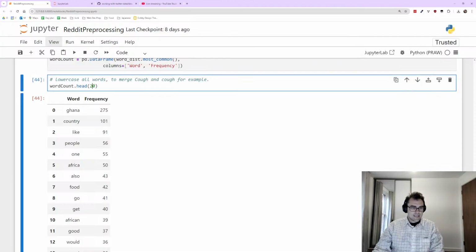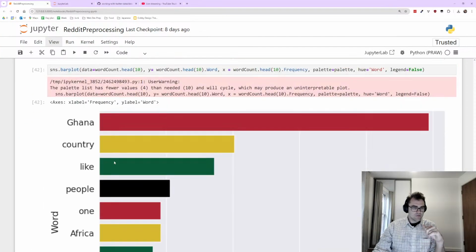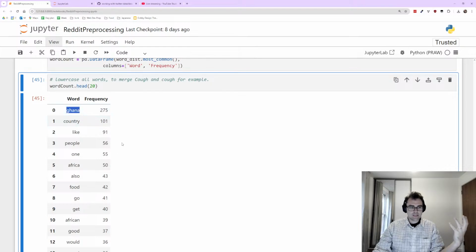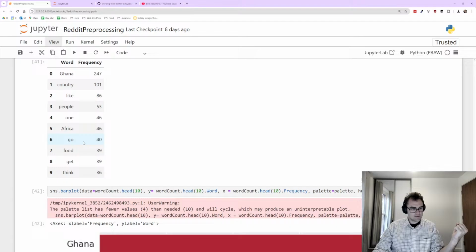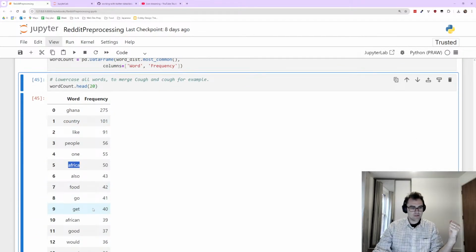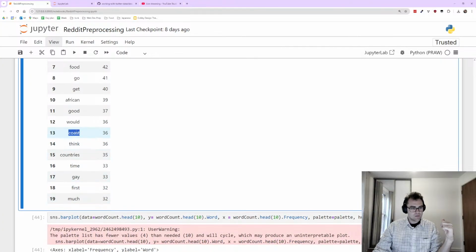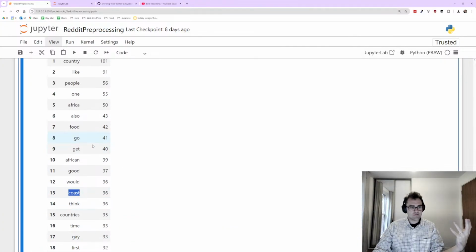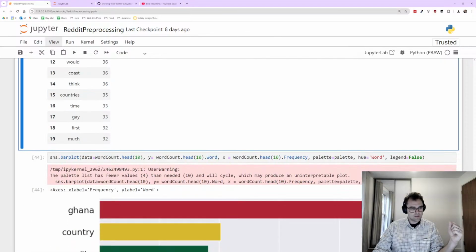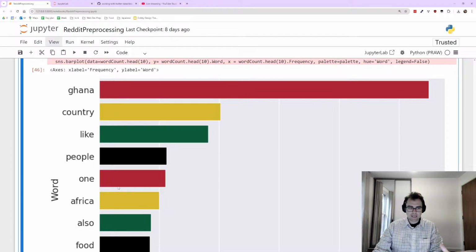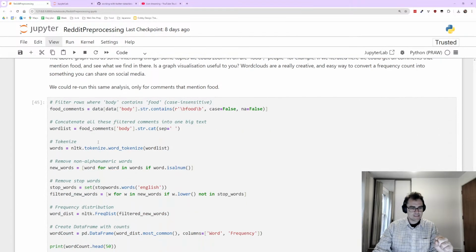So if we check that again, we've now got an additional, what was that, about 30 more representations of Ghana. Now we've included the lowercase ones. Country's gone up. Africa is about the same. 4 more instances of Africa, but you would hope it's not being spelled like that. We've got other ones, Africa, African, could potentially be mixed. We've got the coast, that's probably mentions of Ivory Coast. We've got loads of mentions of food. So we're getting somewhere now. Makes a bit more sense.